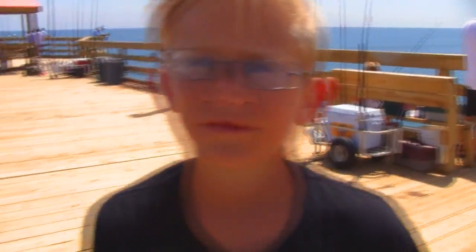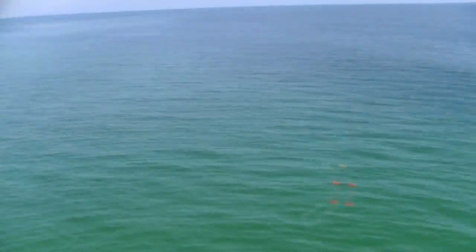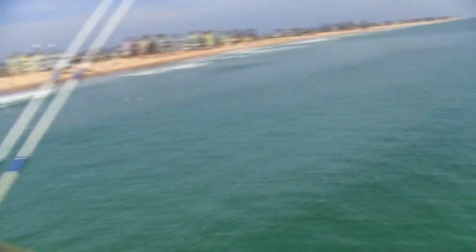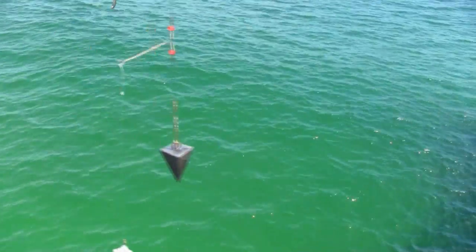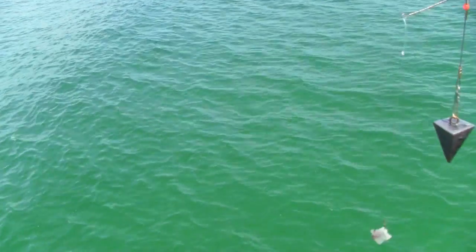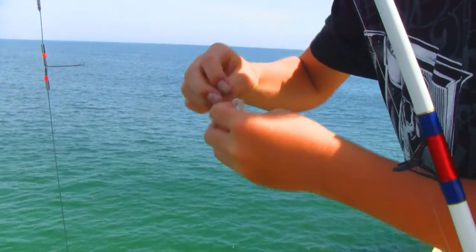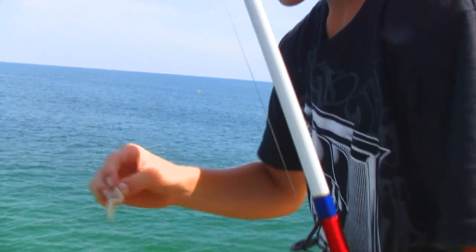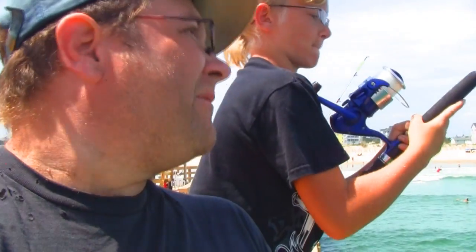So far out here on Rodanthe Pier we caught two tiny fish - no, three tiny pompano. You haven't caught zero - oh, I caught zero. Make sure you remind everybody I caught zero. We saw some very small baby sailfish swim by, a school of rays - actually two schools of rays. That was an amazing how-to video on how to bait a hook. So far we've had no luck but I'm hoping a little later in the day you'll see some big fish - not from Colin, but from me. I caught zero fish.